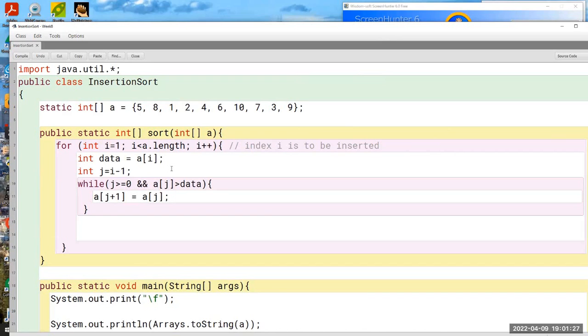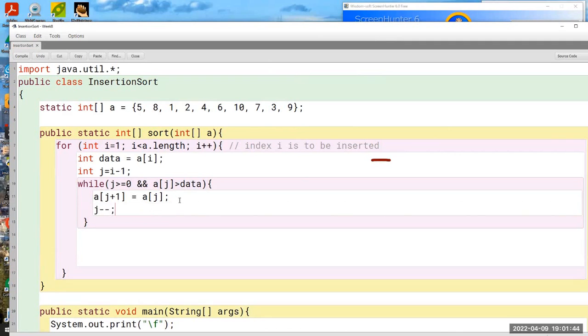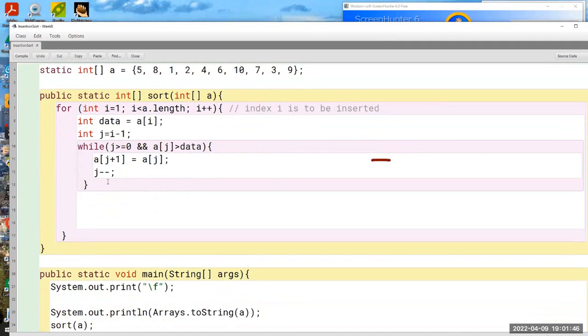After we finish that, we keep shifting. Our j needs to decrease, and we search for the next one. So when we get out of the loop, if we shifted every element, at the end j would be equal to minus 1.